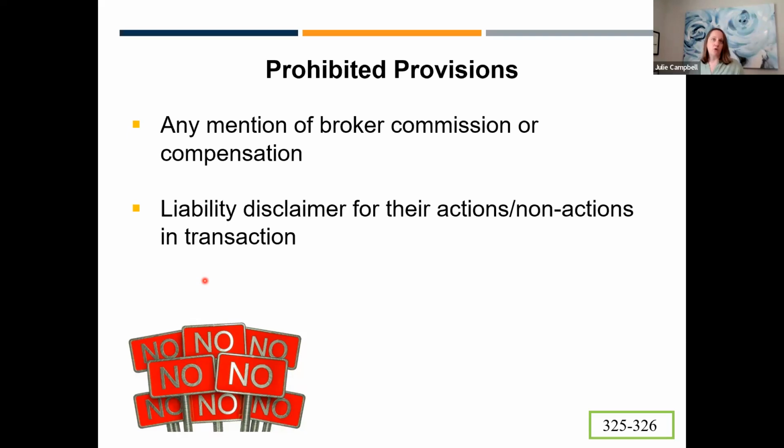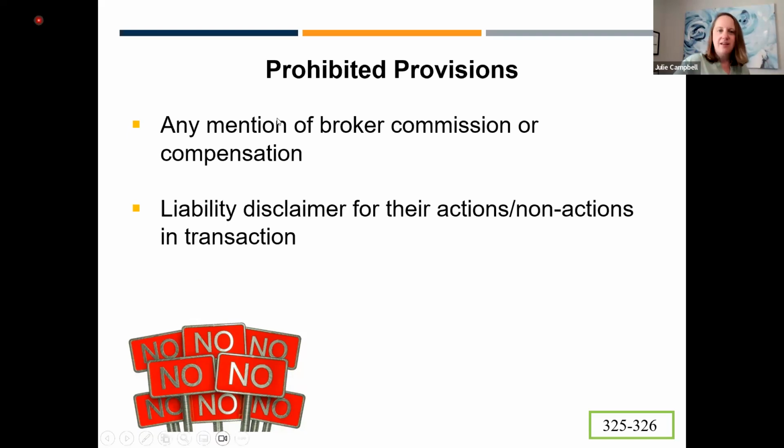We do have another form. It's not on the forms list for this class, but I do like to try to slip it in as an added bonus because it's our form. It's the form we can use to protect ourselves. And that's the professional services disclosure and election. And that's the form that the buyer can waive the pest inspection. Again, as time allows, I'll try to slip that in so we can be protected.